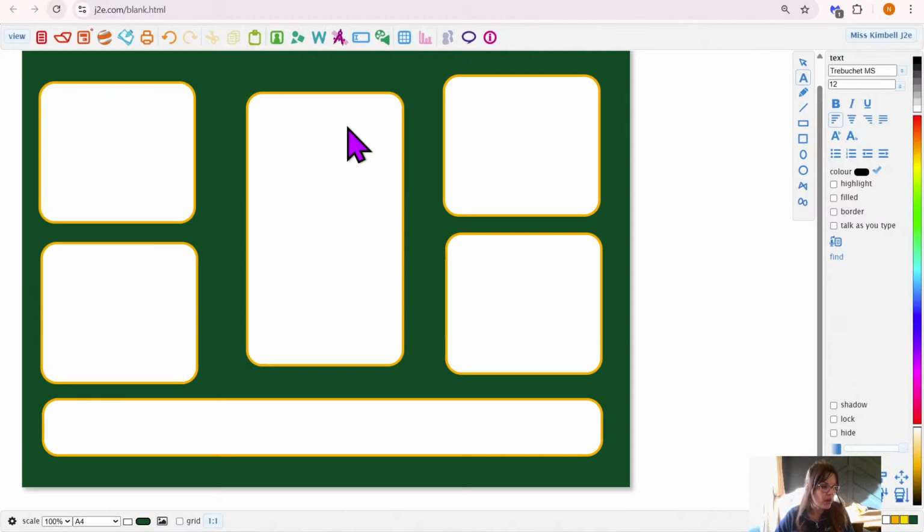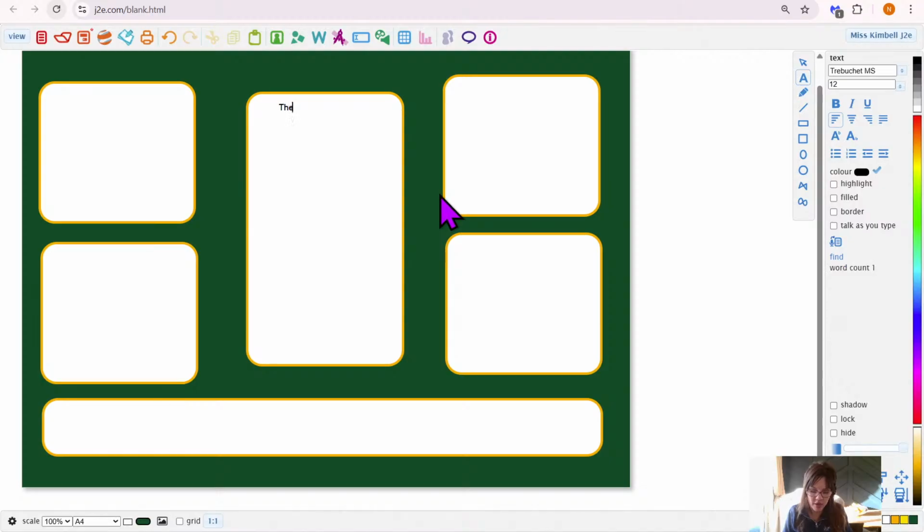You might want to write animal fact files, and you might want to have a different animal in each box. You might want to just have one animal and have that as the title. You might want to make it more of a punchy title. Mine's going to be quite boring. Mine's going to be the giant panda, but you might want to make it something like, I can't think, amazing animals, or I'll let you decide.